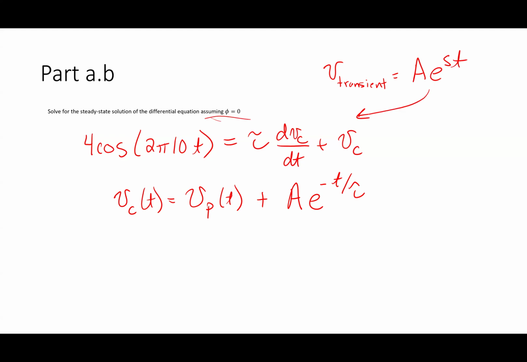When I guess the transient response is a e to the st, I don't plug it directly into that equation, right? What change do I make to that equation when I plug this in as a guess for my transient? I make one change, don't I? I set the equation equal to 0. I solve the homogeneous equation that's associated with this thing. And if I did that, what value would I find for S? If I plug this into here, what value would I end up with?